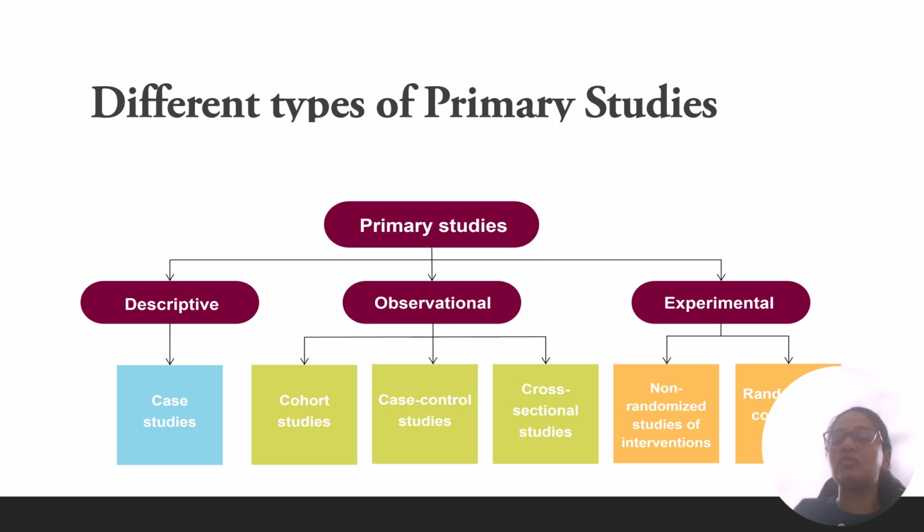Now what is a case control study? As I told, by eating tobacco you can say the chances of oral cancer are more. But there are people who have been eating tobacco for the last 15-20 years and they didn't get cancer. And there are people who got cancer by eating tobacco. So my cases are the people who got cancer, and the controls are people who are eating but didn't get it. Those types of studies are called case control studies.